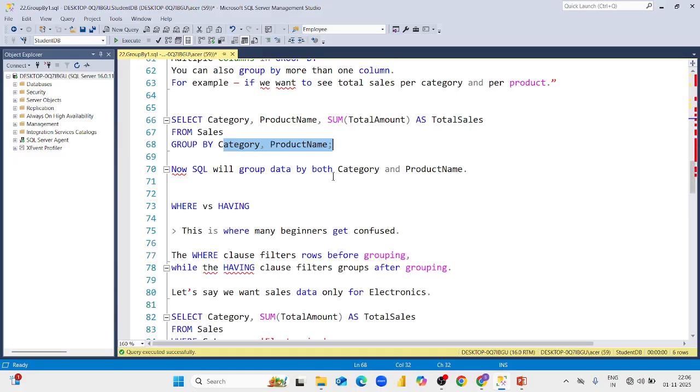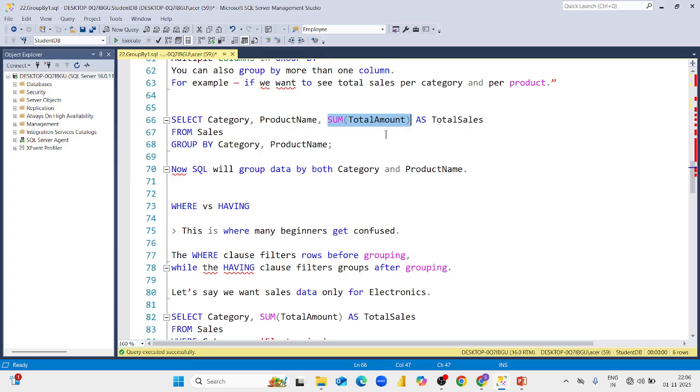Now the SQL will group the data by both category and product name. So what does SQL do behind the scenes? Behind the scenes, SQL will group the data by category first, and then by product name, and then it will simply apply the aggregate function on the total amount column. Think of it like summarizing an Excel sheet using a pivot table.